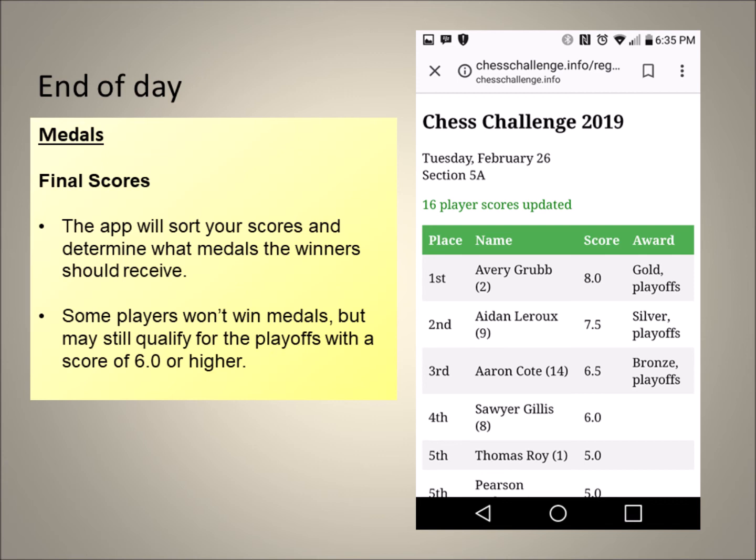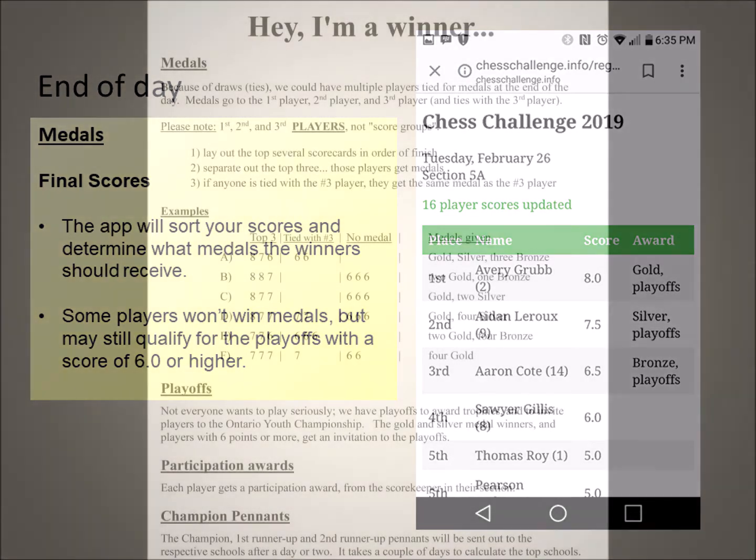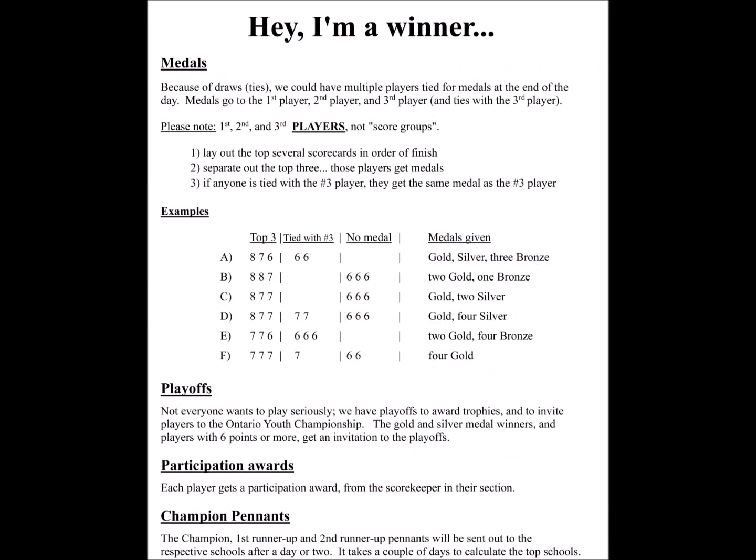One thing to note is that not every section will have the same medal award criteria. Since each group of 18 players is independent of the others, it is possible for the highest score in one section to be a perfect 8 games. However, in a different section, the highest score might be 7 points. Both will win a gold medal as the highest scorer in their respective section, so be aware that children will often challenge you because they may score the same as another player in a different section, but not receive the same medal. If you have any questions about how medals are awarded, there will be a guideline sheet provided with your package.